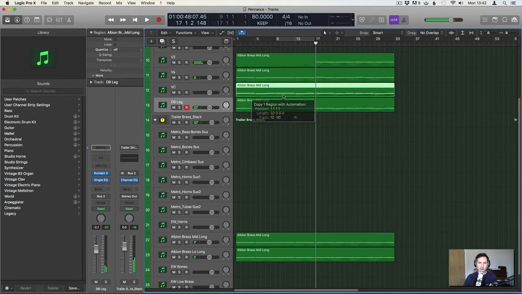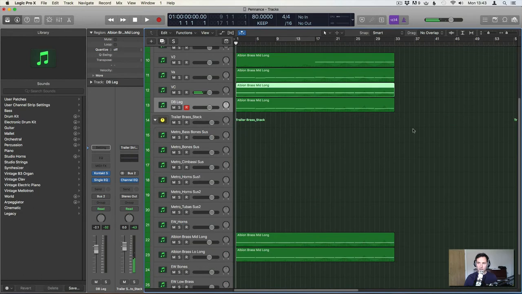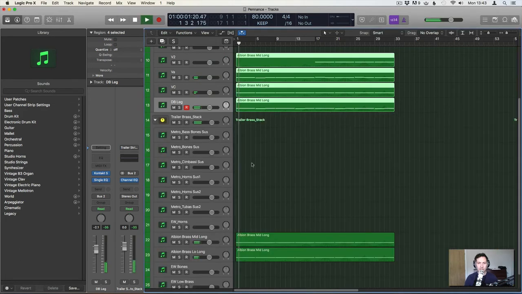Right, now I just want to do one more thing. I'm going to double up the double basses in the cellos. So now I've got the full string section working it. Cellos and violas are going to be playing in thirds, so they'll be moving up and down in thirds, and underneath an octave lower we've got the basses, and then we start to pad out the chords. So yeah, I did say earlier on that I don't often like to throw the tonality in there straight away, but you know what? I've changed my mind. I think that sounds really nice.